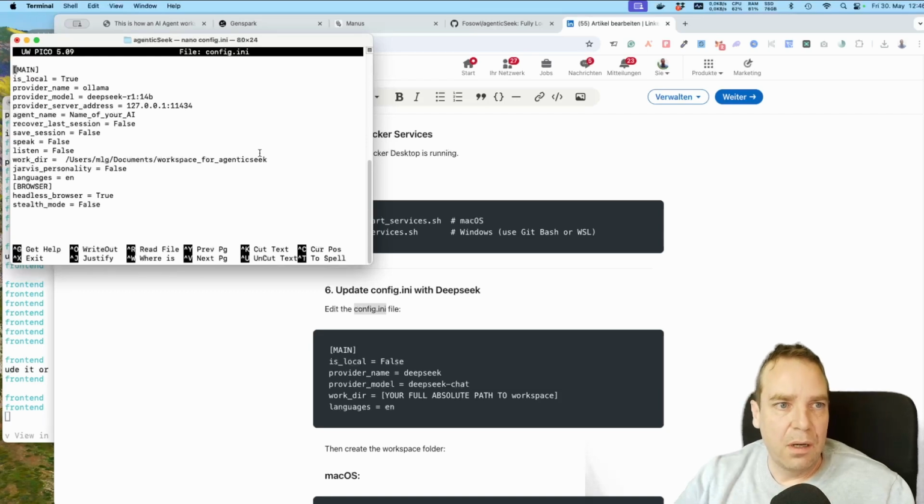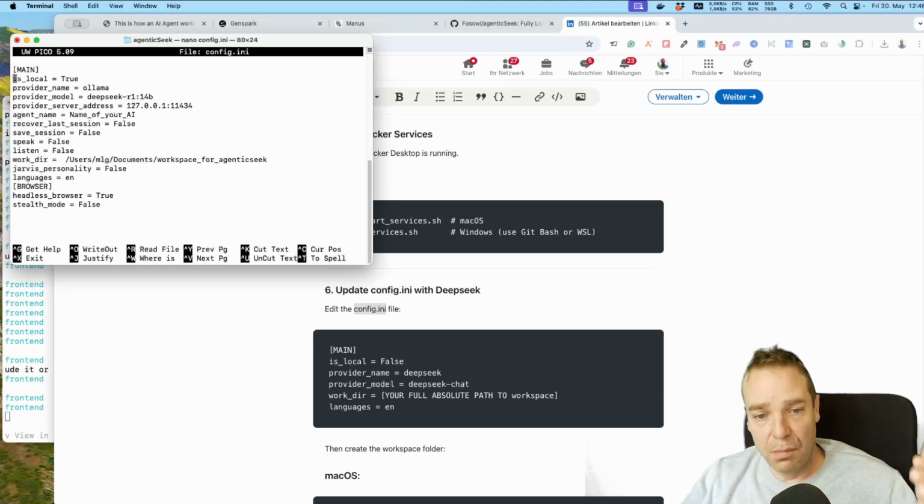So now we have to make the right changes. So it's local. So this means if we want to use our local large language model, but I don't have a large language model installed on my computer. So I want to use DeepSeek, the DeepSeek API. So I will put in false.